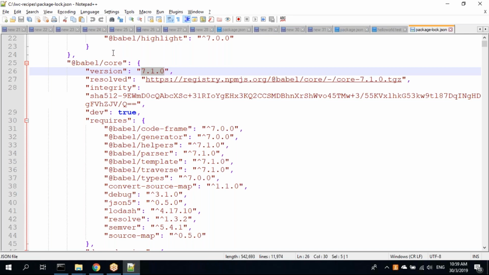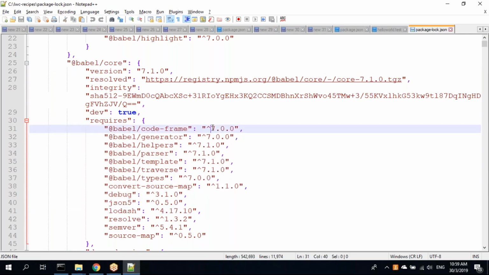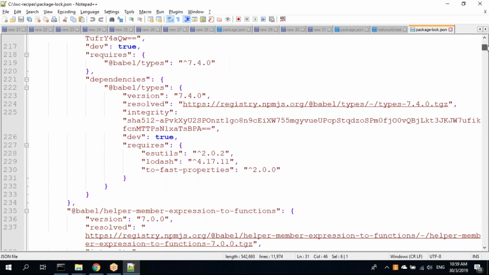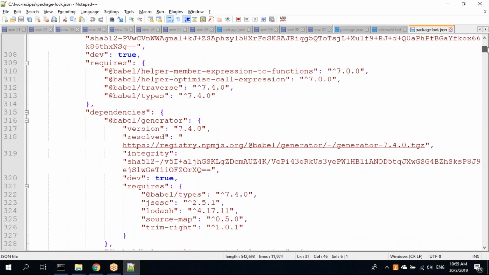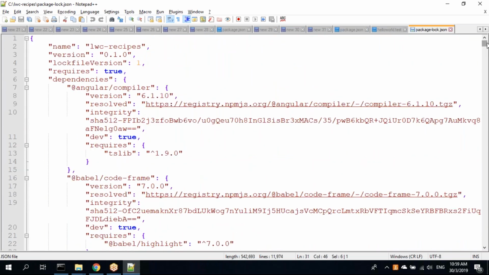Yeah. So yes sir, we want the Babel version 7.1, but inside this, all these plugins, okay, we want these versions. Fine. So I'm trying to express this in as simple language as possible. Of course we are Salesforce developers, but we need to know a bit of Node as well for front end testing. Fine.